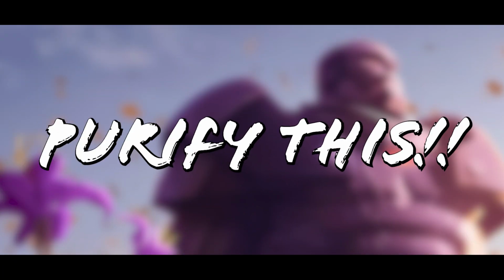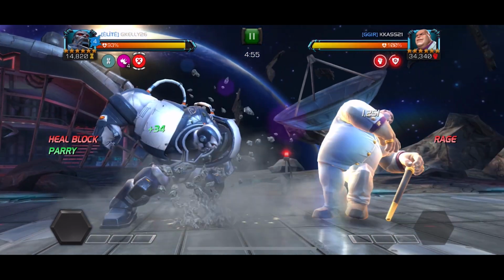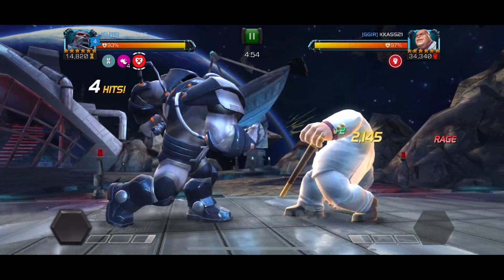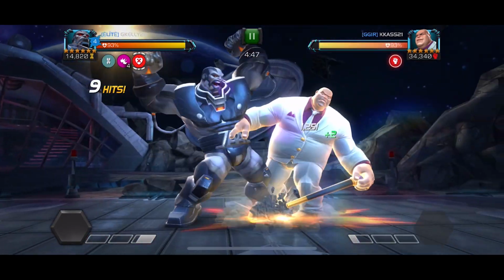A major asset Apocalypse has in his arsenal, his opponents suffer minus 100% Purify ability accuracy reduction. So those pesky champions that shrug debuffs like Kingpin, Daredevil Hell's Kitchen, Korg, my name is Korg, or even Mole Man, they can no longer purify your debuffs, which is awesome for a champion that is a debuff dealing machine.